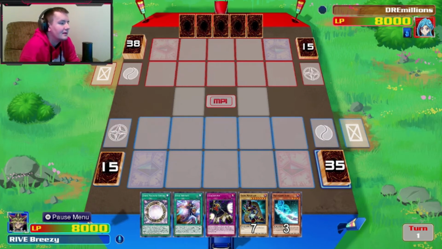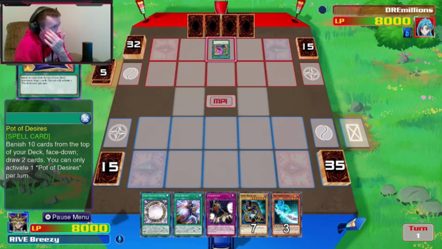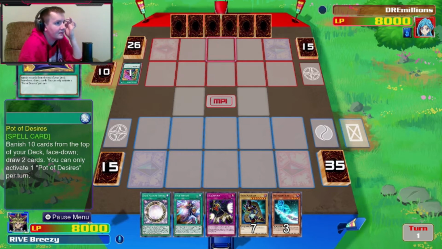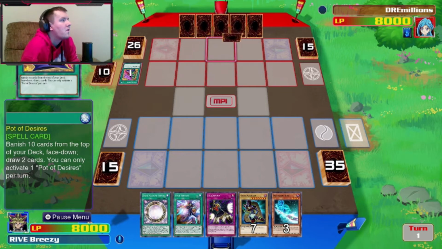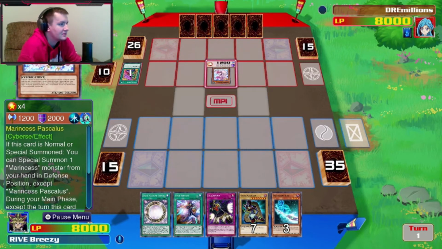It's a decent hand. Don't know how I'm gonna get that Dark Magician out of it though. Pot of Desires. Right off the top, cutting his deck, a quarter of his deck out. Marincess. So she's playing a pretty story deck.